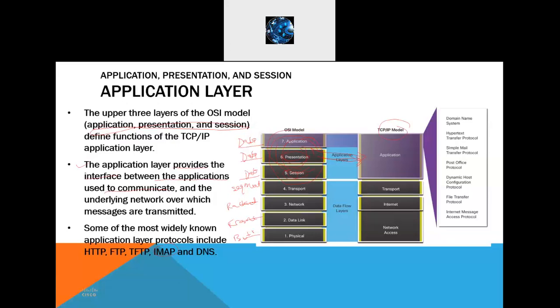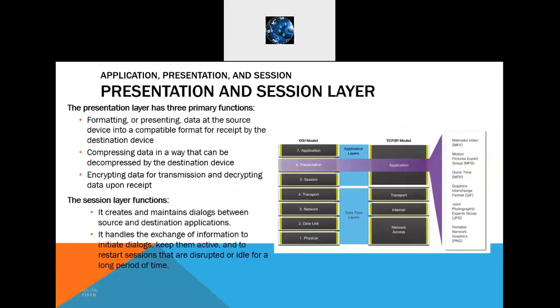So by the time you try to download from that website, another protocol is in place to govern what you are about to do, which is File Transfer Protocol. You're about to start FTP, you're about to start downloading. So it's not as if HTTP will do its part and go away. FTP will do its part; sometimes they work together. So the job of the application layer is to provide the interface between the applications used to communicate. That is number one. What else can we learn here?